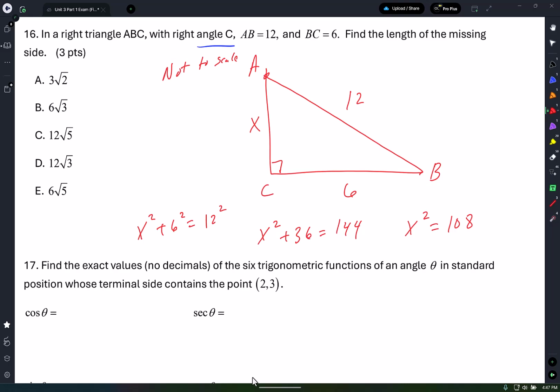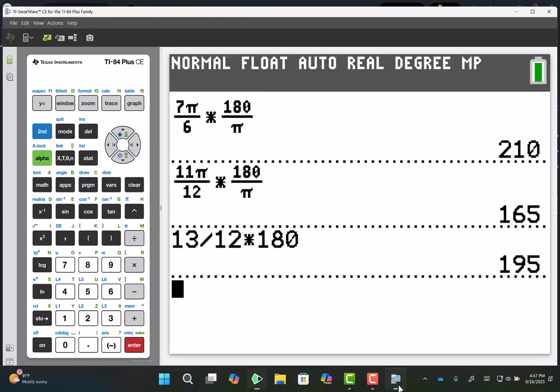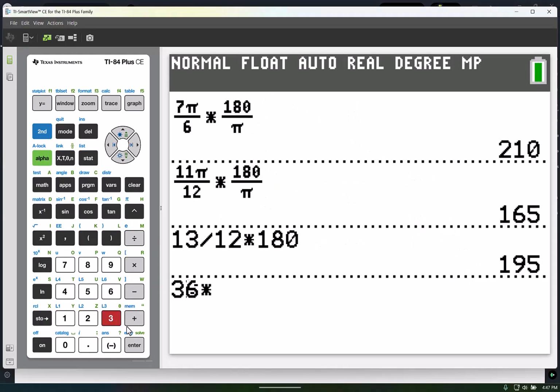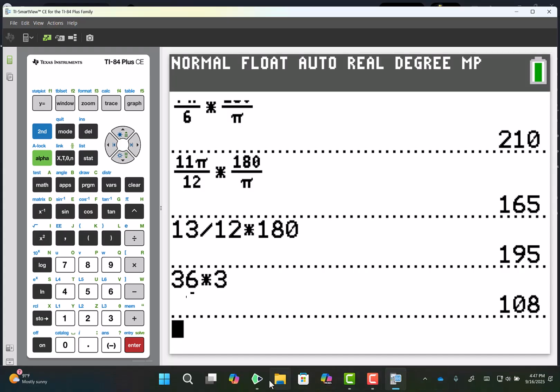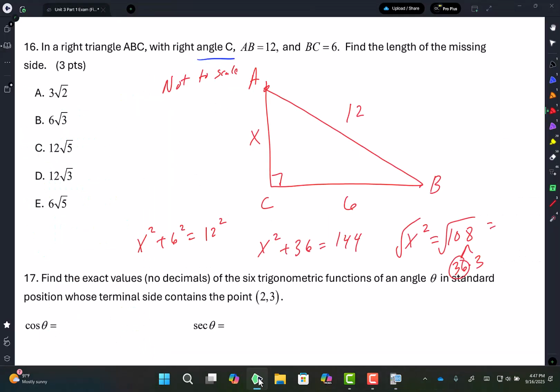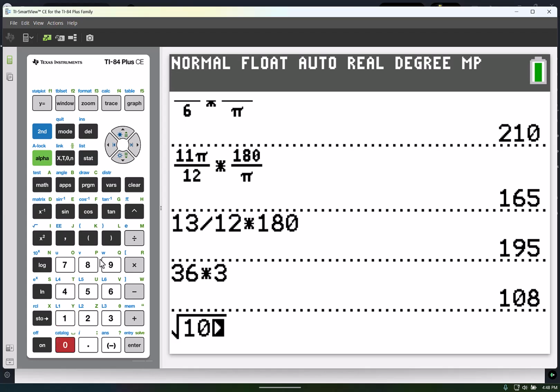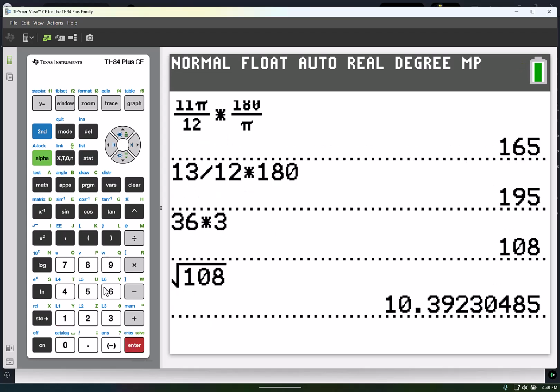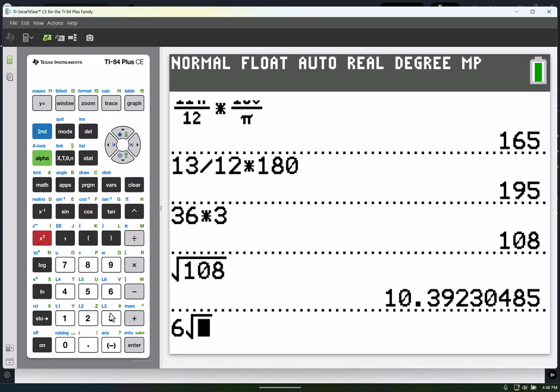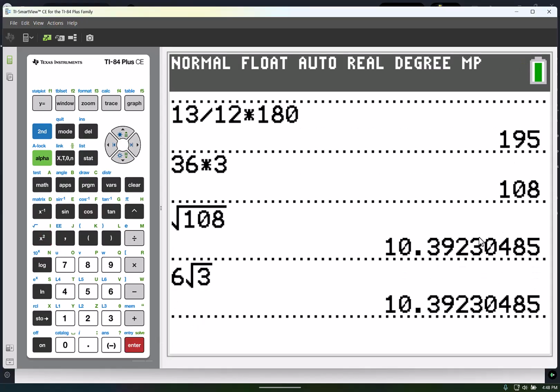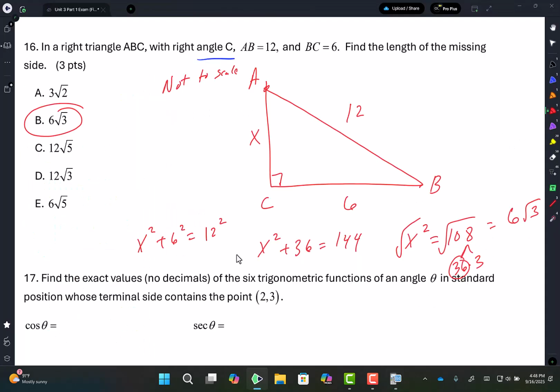We're good. Square root. So let's see, what gives me 108? 36 times 3. There it is, 108. And what's the square root of 36? 6. 6 square root of 3. Keep the 3 inside the radical. There it is. You could have always let the answers give you the answers. If you didn't know that, you could have been like square root of 108, and then just start typing in the answers. 6 square root of 3. Oh, look, same, digit per digit. Cool, right? Okay. All right, here we go.